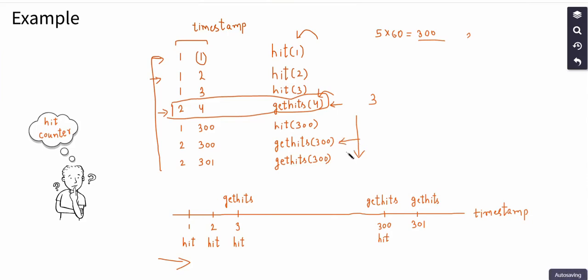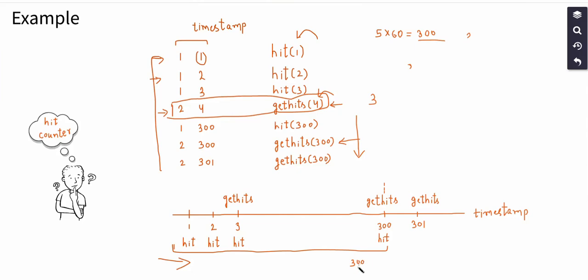That is the number of hits in the last 5 minutes till timestamp 300. Here, till this point, we can see that the number of hits is 4, because starting from timestamp 1 up until 300, we have encountered 300 timestamps.